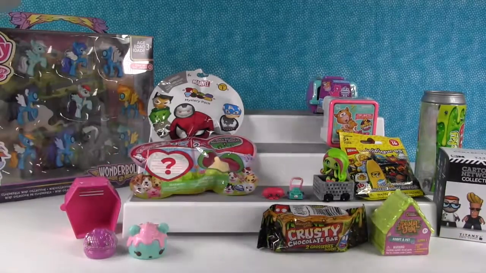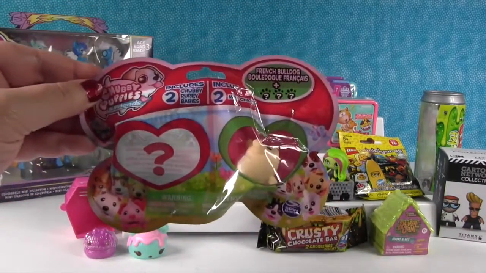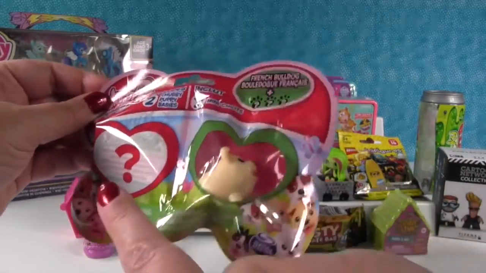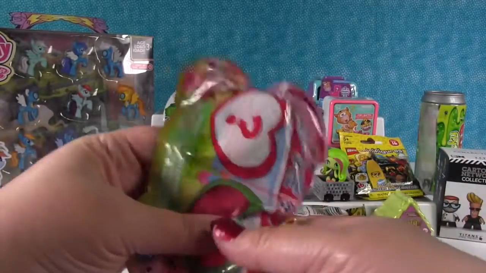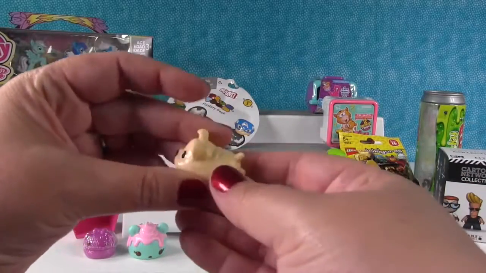How about... Wow, there's so many new things. I'll open this. So this is a Chubby Puppies and Friends blind bag, and it comes with two puppies. One you can see and one is hidden. So our first one here is the French Bulldog. Ooh, cool. Very adorable.